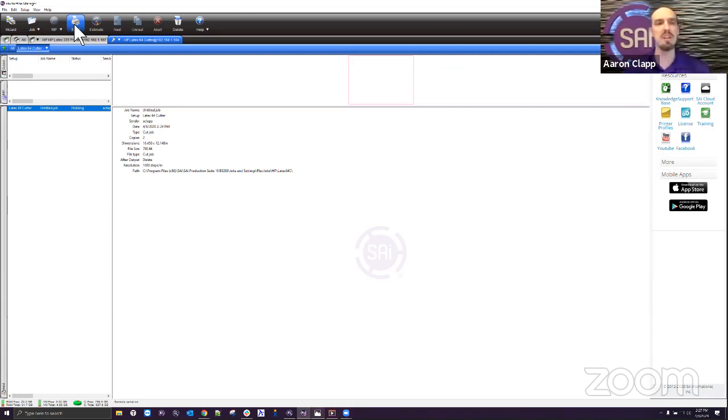Unless you're using a print job that doesn't have the barcode. If you're not using the barcode, then hit send away. It's not a big deal. It's only if you're using the barcode that that's going to be a no-no. Do not hit that send button.